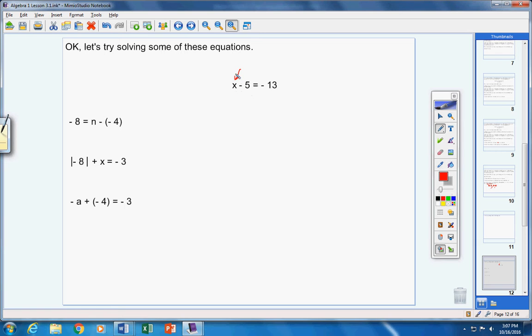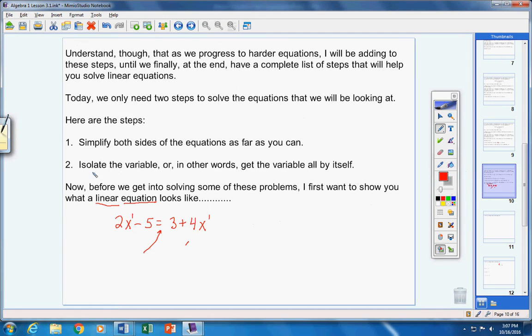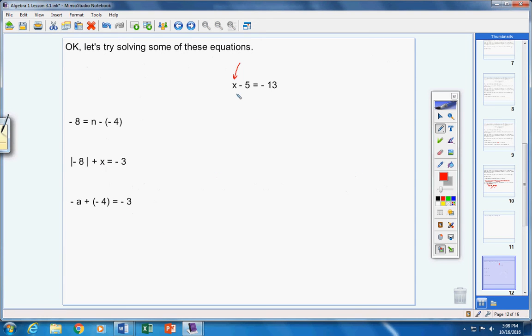So I want to get x by itself, so we're going to move terms around. In other words, I have two terms. I remember I taught you earlier in chapter 2, positives and negatives make terms. Okay, so here's the negative sign. I have one term, I have another term, I have two terms. So if I want to get x by itself, isn't that what step 2 says to do? Isolate the variable, or in other words, get the variable all by itself. If I'm trying to get x all by itself, then take this negative 5, bring it to the other side, and when you do, you change the sign.